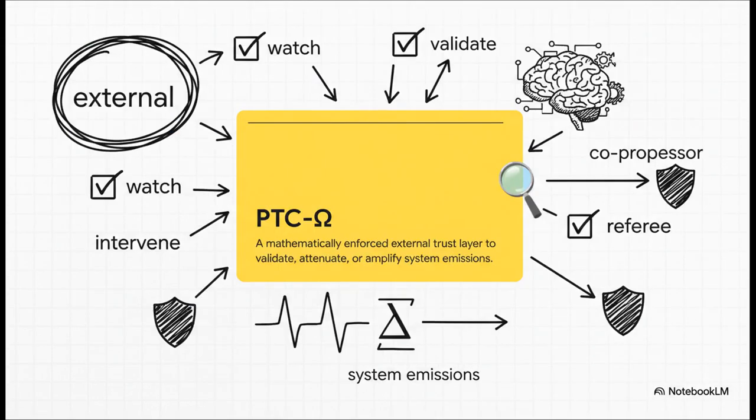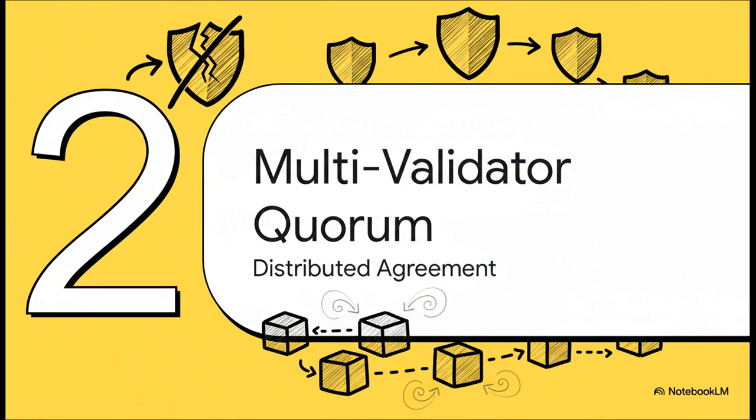So what is this thing officially? Well, here's the formal definition. And for all you architects watching, two words should just leap off the screen: external and coprocessor. This is absolutely key. This isn't just some software running on the host it's supposed to be protecting. No way. This is an independent, mathematically driven referee that sits on the outside, watching, validating, and if it has to, blowing the whistle. But hang on a second. If you have an all-powerful external referee, you have to ask the classic question, who watches the watchers? What's to stop that referee from becoming a single point of failure itself?